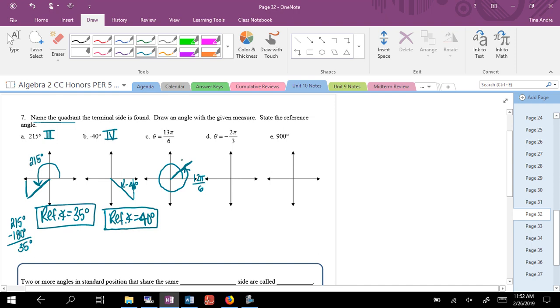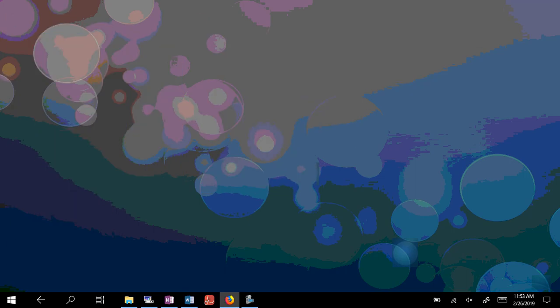And again, you could label everything, but I'm just looking at this from, I know that this measurement is 90 degrees or pi over 2 radians, so half a pi. And I know from 12 pi over 6 to 13 pi over 6, that's less than half of a pi. So that's how I know it ends there. So then to figure out our reference angle, to get from 12 pi over 6 to 13 pi over 6, it's just subtract them, and I end up with pi over 6. So my reference angle for this one is just pi over 6. And this one's ending in the 1st quadrant.